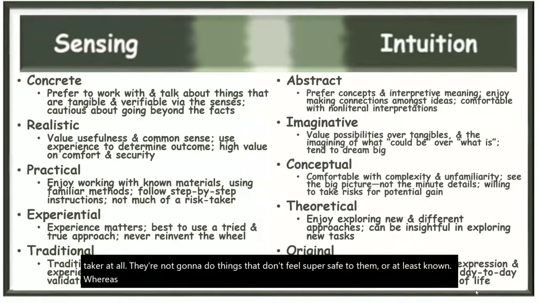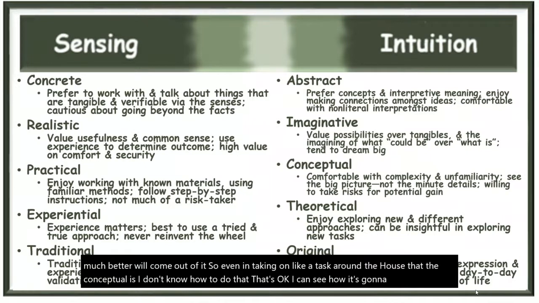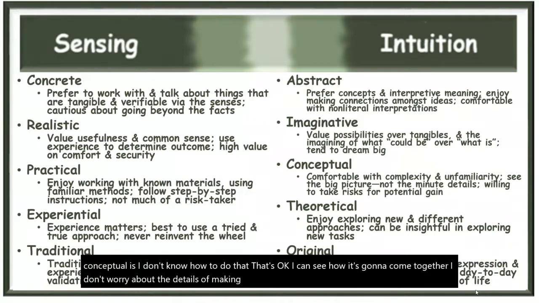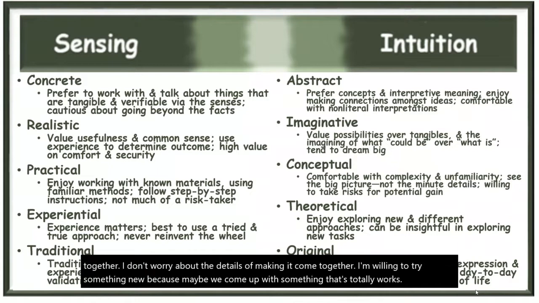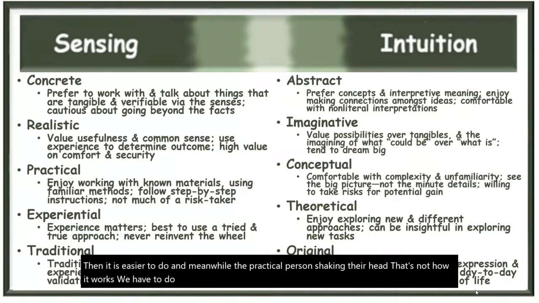Whereas the conceptual is really willing to take those risks, thinking maybe something much better will come out of it. Even in taking on a task around the house, the conceptual is like, well, I don't know how to do that. That's okay. I can see how it's going to come together. I don't worry about the details of making it come together. I'm willing to try something new, because maybe we come up with something that totally works and is easier to do. And meanwhile, the practical person is shaking their head, like, that's not how it works. We have to do it the way it's done.